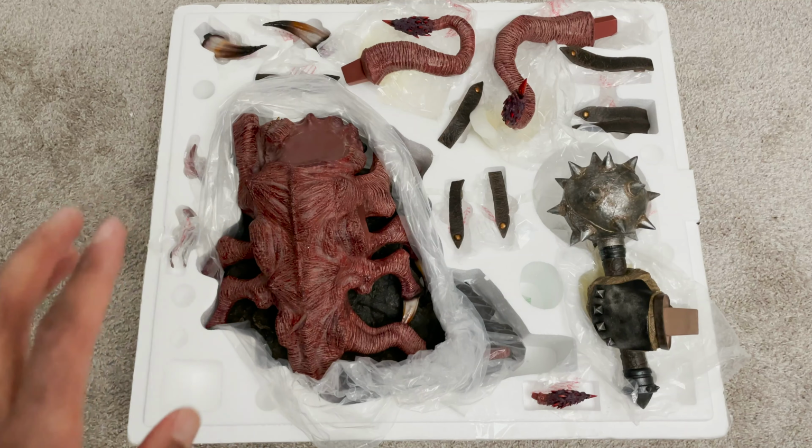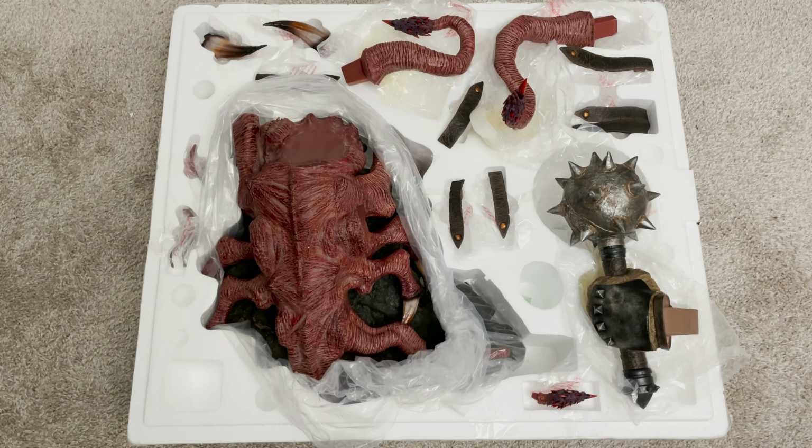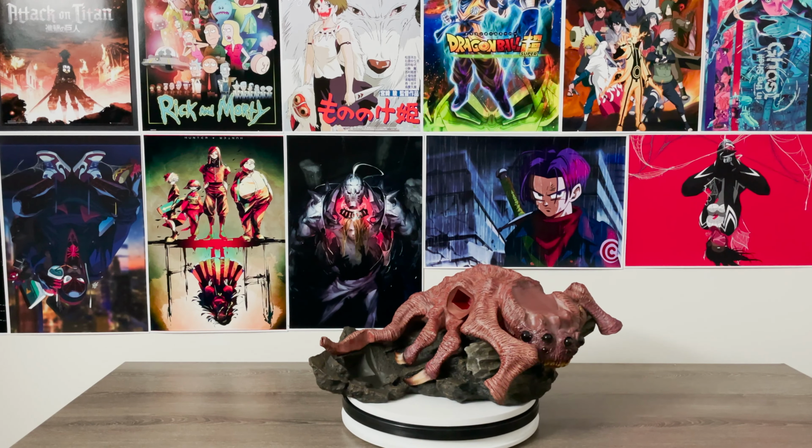All right, and lastly, we have the base. I already know that thing is probably heavier than the Hulk, so I won't even attempt to pick him up. But let's put this bad boy together. Let's build it.